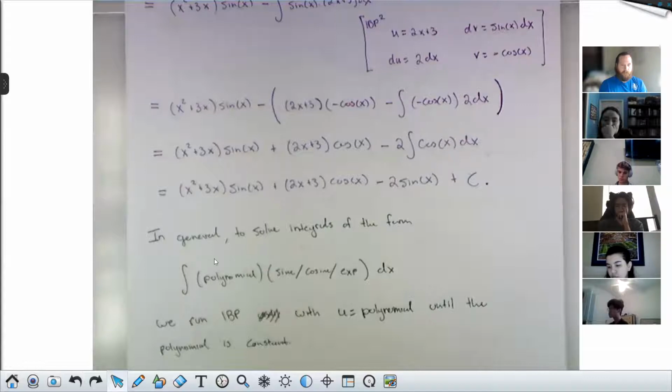So yes, if your integral looks like this, then you run integration by parts, differentiating the polynomial each time until it's gone. But there are many integrals that we want to do which require integration by parts that don't look like this. So these are kind of the easiest ones to wrap our head around, because they're the sort of thing where, okay, you differentiate one piece, you integrate the other piece, and differentiating that first piece makes things nicer every time.